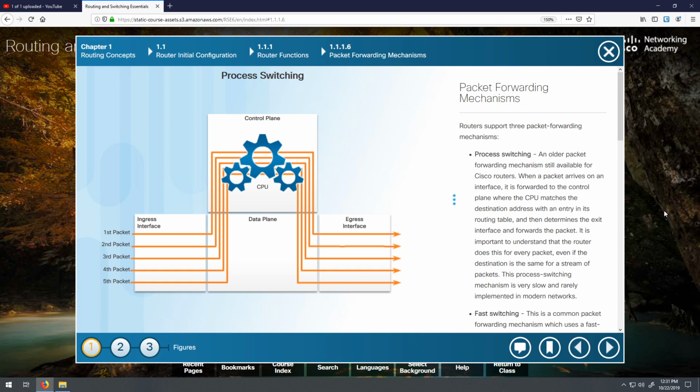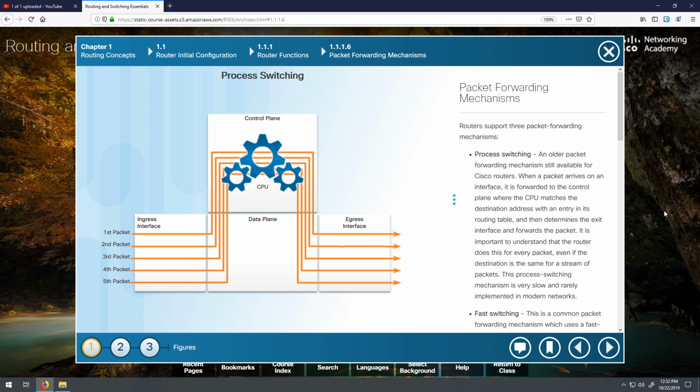The first way that we can move traffic from one network to another is to run some software. That software can look at all the traffic that's coming in. It can look at the destination IP address, look that up in a routing table, and figure out what network it needs to go on to next and what the next hop on that network is going to be, and then create a new layer 2 frame that we can put around the layer 3 packet with that next hop destination on it and send it out on its way. We can do it all in software. That's called process switching.